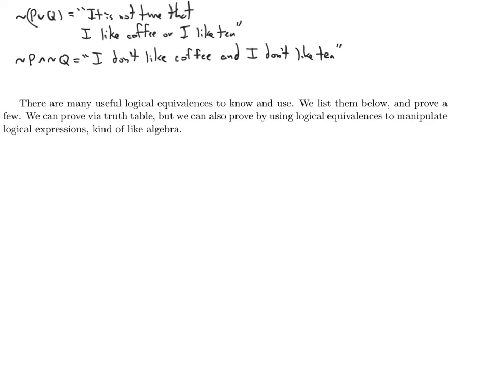So, on the next slide, I want to talk about a few logical equivalences that are very important to us, and we can use them a whole bunch to make expressions a little bit simpler. I'm going to show you them on the next slide, and we'll just talk about them a little bit. On the slide following that, we'll prove a couple of them in the same way that we proved the De Morgan's laws above. And then we'll do an example using only logical equivalences to show two statements are logically equivalent. We won't use truth tables. So that's the plan coming up.